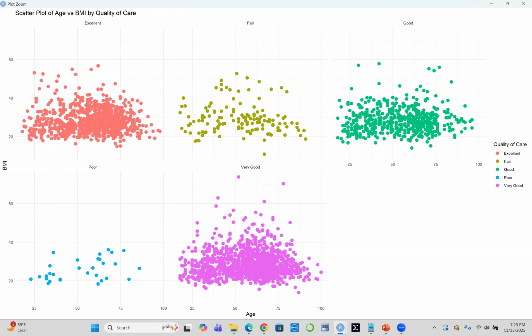But to read this particular plot, there is no clear relationship between age and BMI for each level of quality of care. Maybe there's a very weak relationship, and it's even hard to observe whether it is a positive or negative relationship.